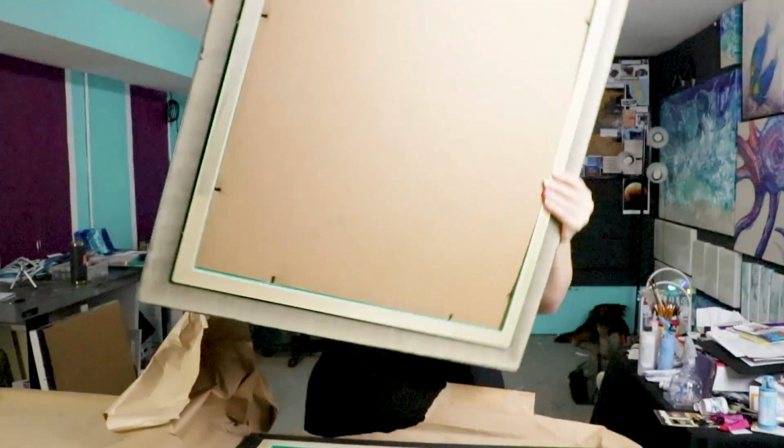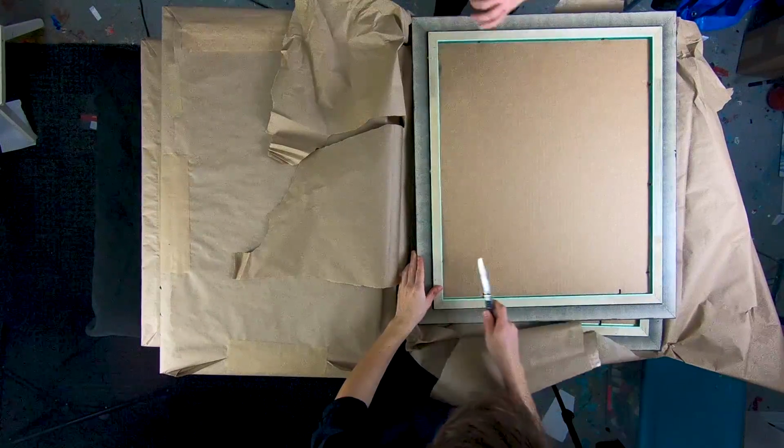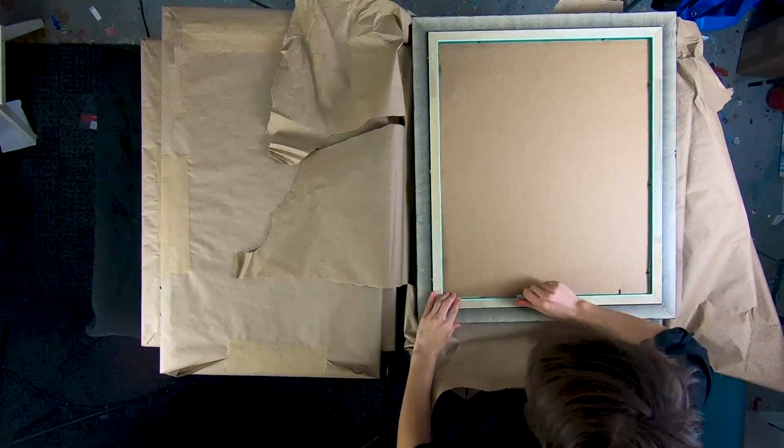Don't take the cheap way out. You gotta put frames on things, especially prints. Prints have to be framed to hold the integrity of the print together, also to be able to properly display the print. So now you notice on these, there's a piece of cardboard in here. This cardboard is being removed.